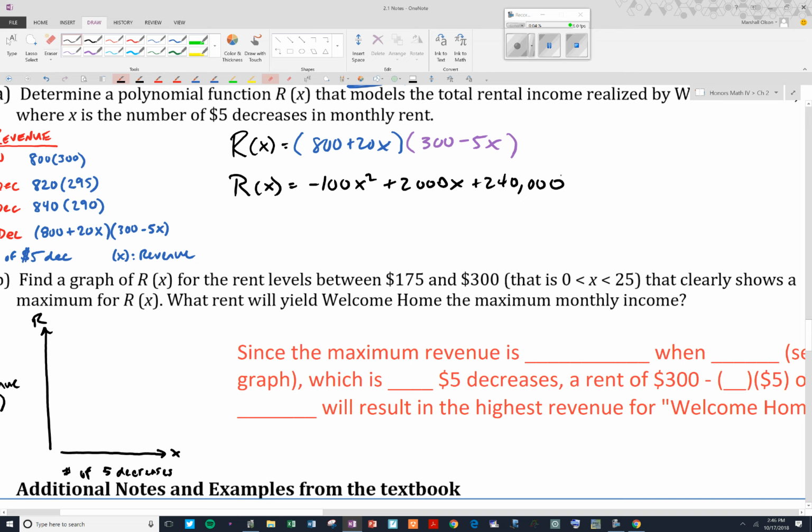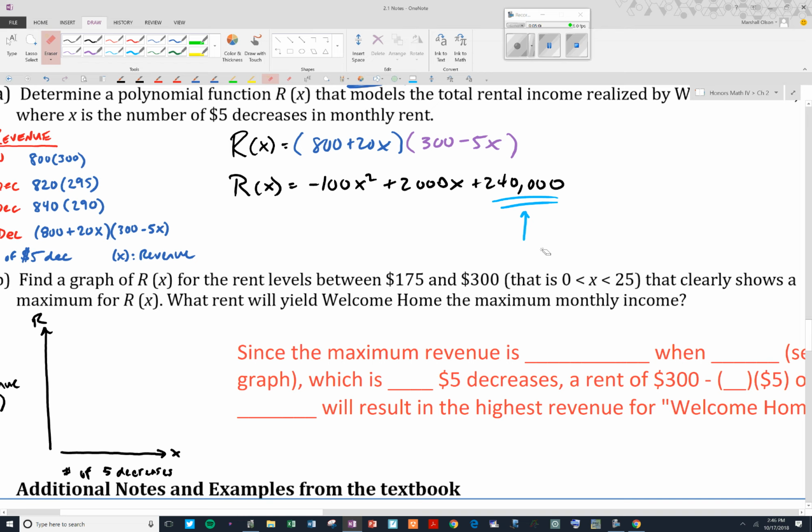Okay, so a couple of things that don't surprise us at all here. First of all, it's a negative quadratic. That doesn't surprise us because we know that the revenue is going to go up until we hit a certain point when it comes back down again. We want to find the maximum revenue. We want to find the vertex, in other words. The other thing that I want to point out is that 240,000, that was the initial amount. That makes sense because remember, the c value of your quadratic equation is your y-intercept.